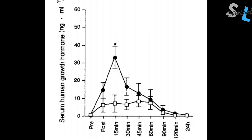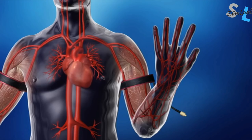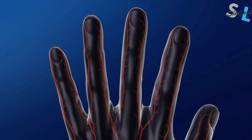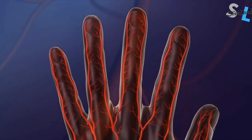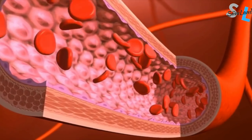Increased growth hormone release: a study found that only 15 minutes of BFR increased growth hormone by about 290 times. Releases stem cells: BFR in experimental groups creates a faster proliferation rate of stem cells. Better blood flow: you'll have increased blood flow in the muscle strained, but also more cerebral blood flow in the brain, which protects against stroke and brain dysfunction. It also increases nitric oxide, which promotes blood flow and further stimulates muscle satellite stem cells.